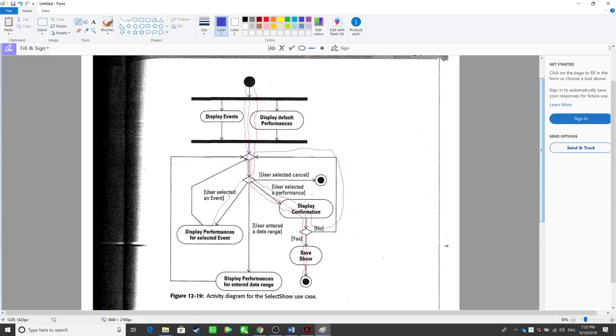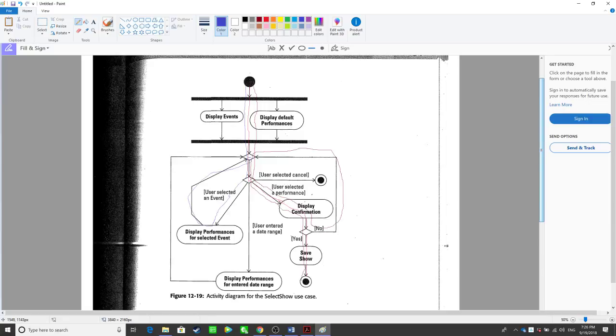Then you go back to this merge, go through it, and reach this branch, because at this branch is where you select the performance you want.